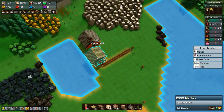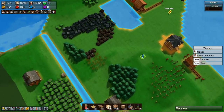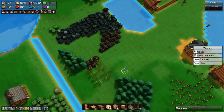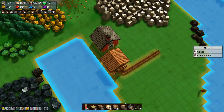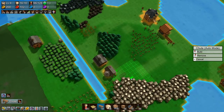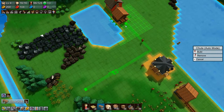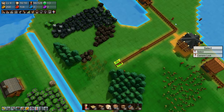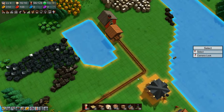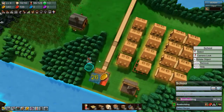These guys are out of wood. Let's tell them to go grab wood over here. We can build a chute for it — do that. There we go. Instead of running all the way over there, just put the wood on the chute. That'll help and get the research going a bit. 28 of a hundred — that'll take a while.